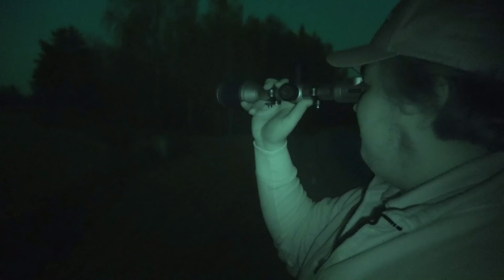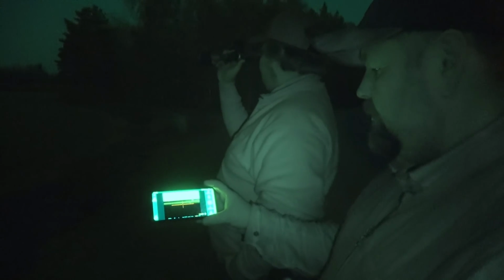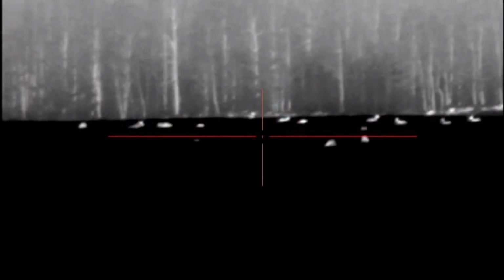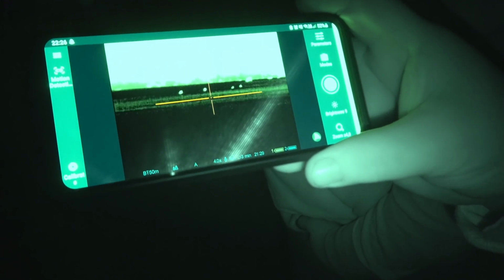Yes. Let's go. So down there we have wild boars down by the forest, and we have one roe deer and rabbit, and there we have more wild boars, a couple of them. Go more left. Both big and small ones. There you have more wild boars. Both wild boars and a moose. And a moose. Just in the cross now is a moose. And then we have more roe deers.